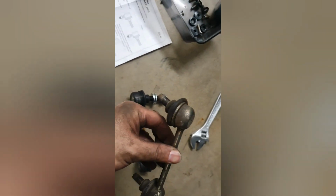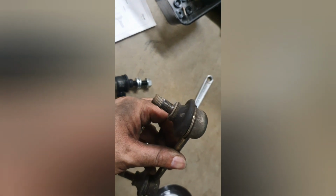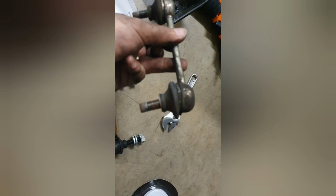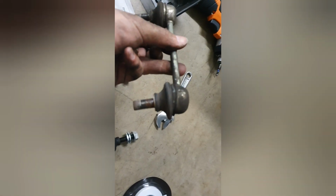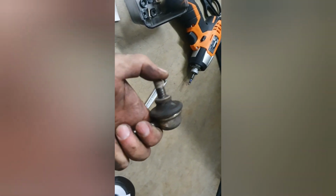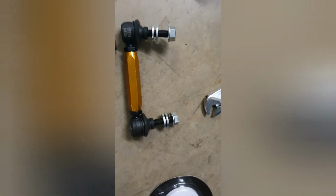Here's what the standard OEM end link looks like. As you can see, this is a December 08 model. It's not split or torn in any way, but it's kind of deformed. As you can see, it moves from side to side, but it's not too bad a condition, but it's certainly not as brand new as this lovely new Whiteline item.